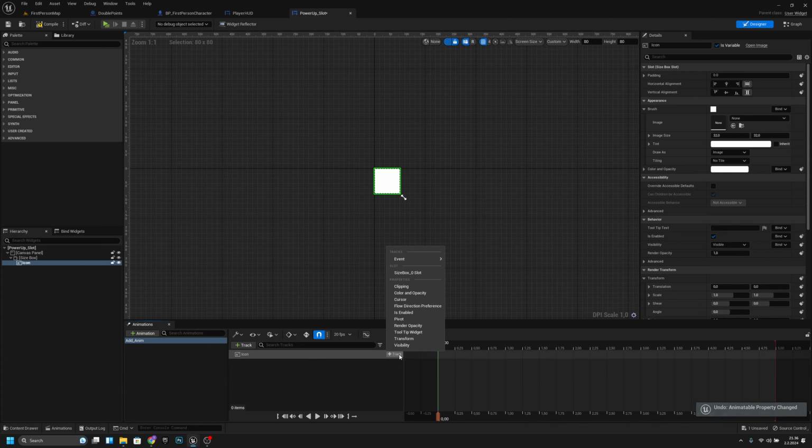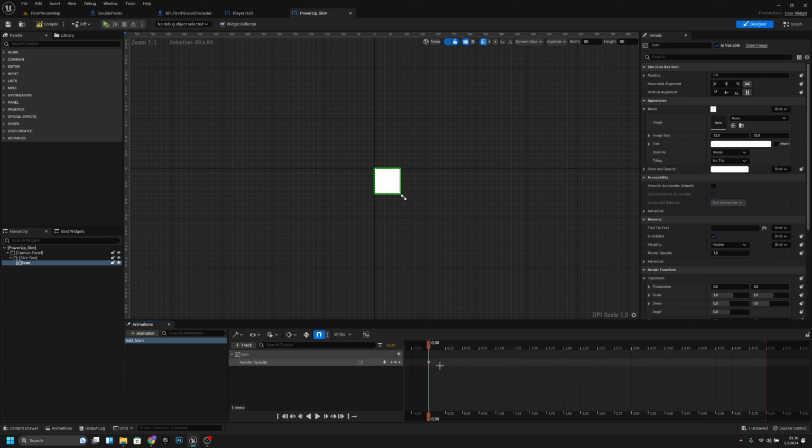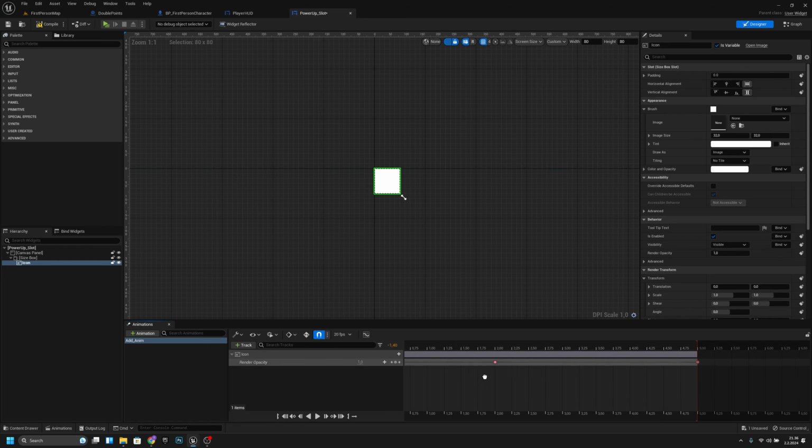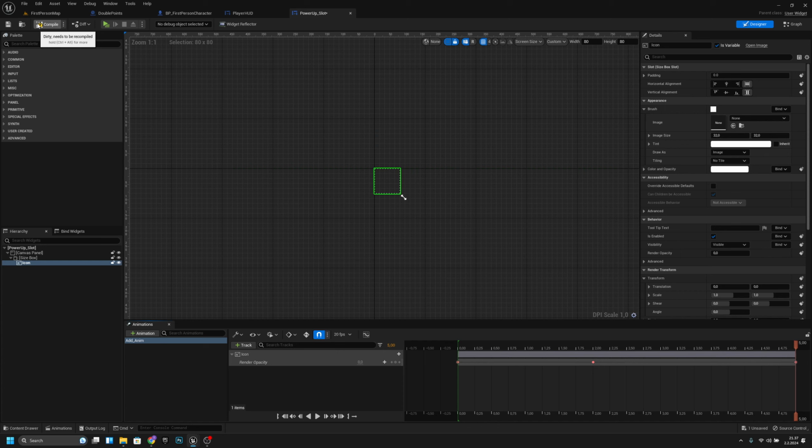Now let's open it and, or actually let's click the control and set. Let's go back. Let's add a render opacity from here. Yeah, just for testing purpose. We can change it later on. So let's make it 1 first, and from like the 2-second mark, let's add a key so it's 1 still. Now let's make it fade away until like 5 seconds. So let's make it 0. So now it looks like this. Am I on the start here? Okay, it looks like this. It will start to fade away after 2 seconds. Okay, this is just for testing, but yeah, let's compile and save.